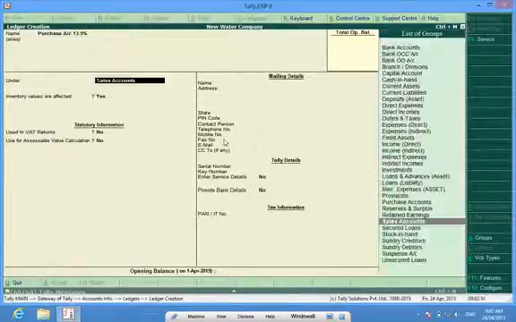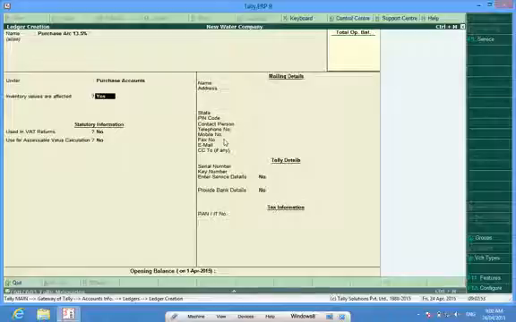Now I'll make some purchase accounts also. Comes under purchase account.